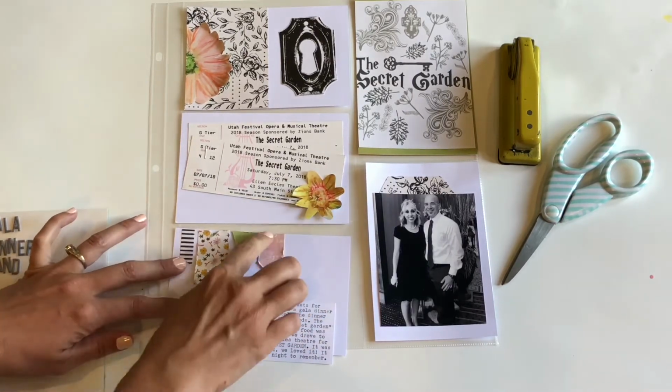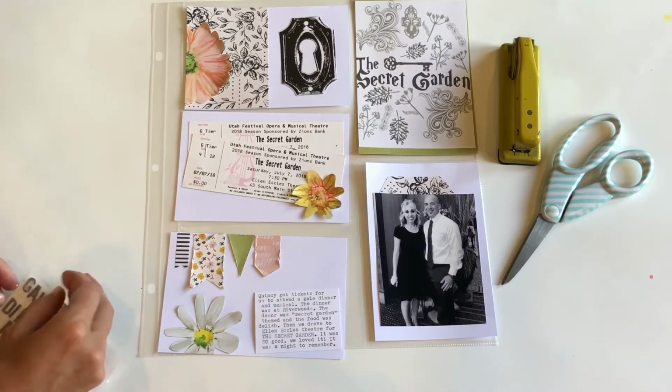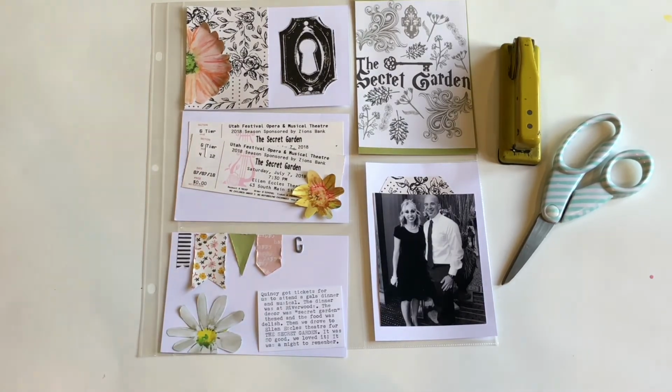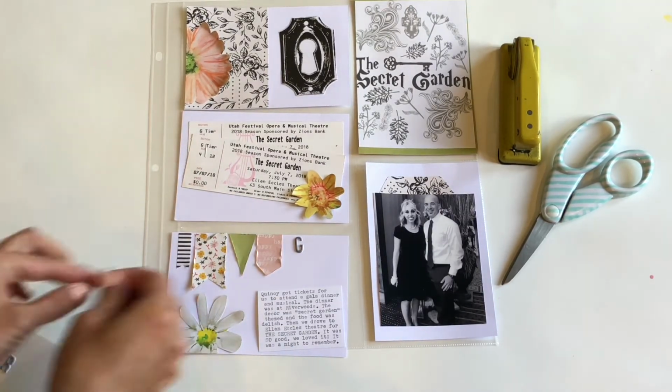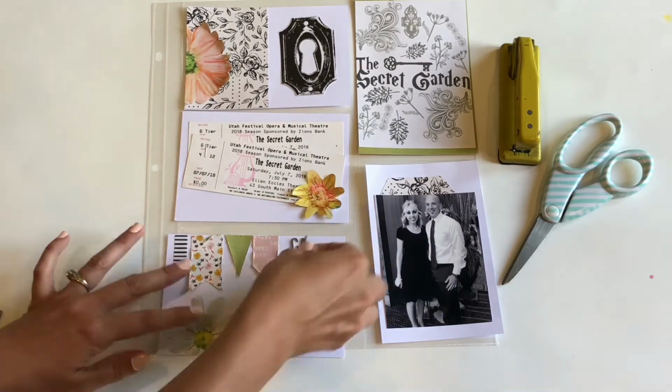The last thing that I added was these cute gray alpha stickers, and I just wrote gala dinner slash musical and put it right above the journaling. So I think that really helps to give it a title, and that's it.